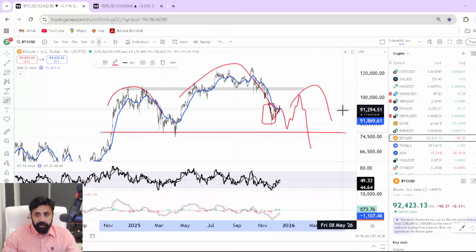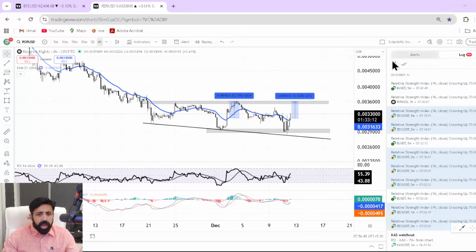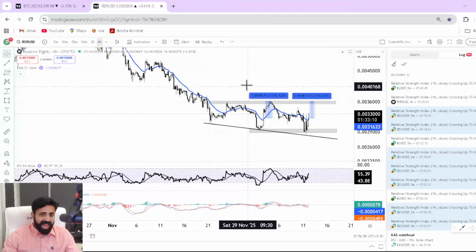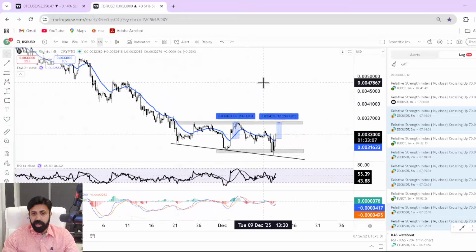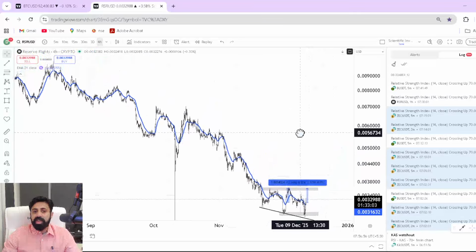So if you're not prepared for that mentally, it's going to irritate you. Say there will be a lot of micro cap coins when you go up, and you get to see a lot of them are doing this. The pattern is forming. Yes, it's a trading range. Yes, it's a range bound motion, but you're trying to create a pattern.